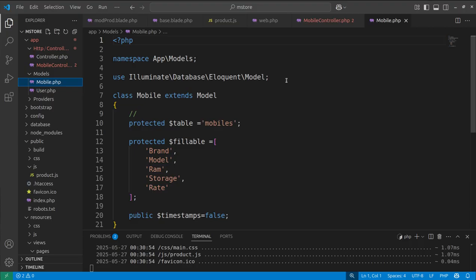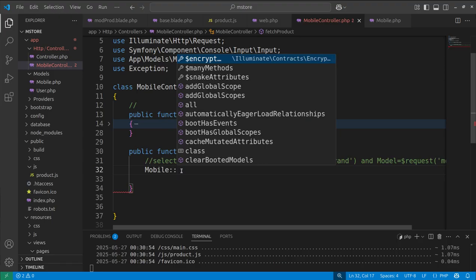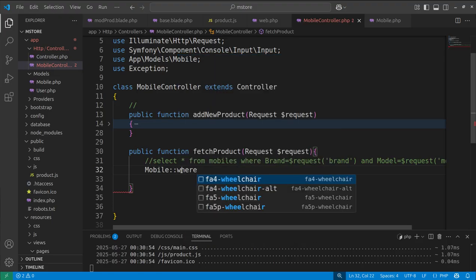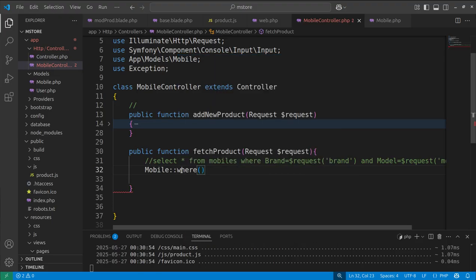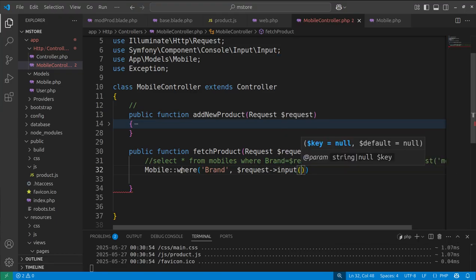Coming back to the controller, the model name is Mobile. We select with a where condition: what's the query parameter? Brand. And the value we get through the request parameter input field, the name of the field is brand.